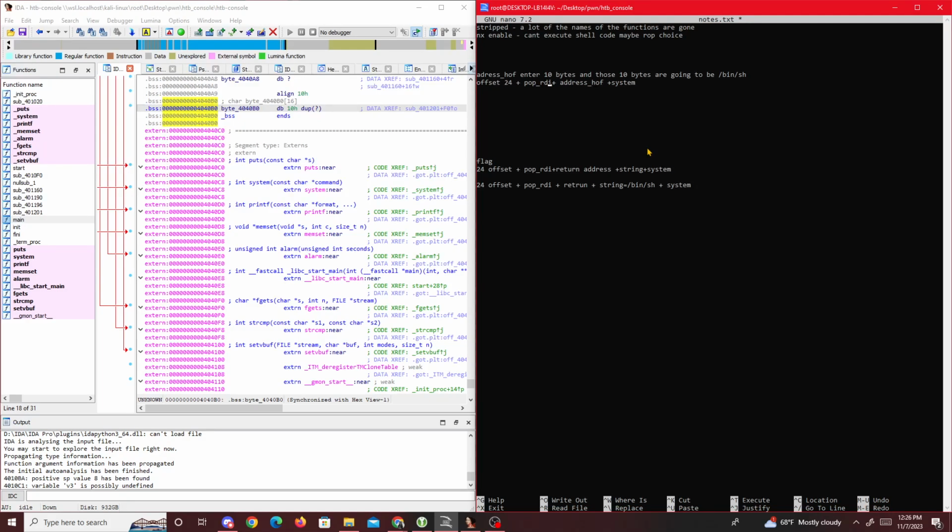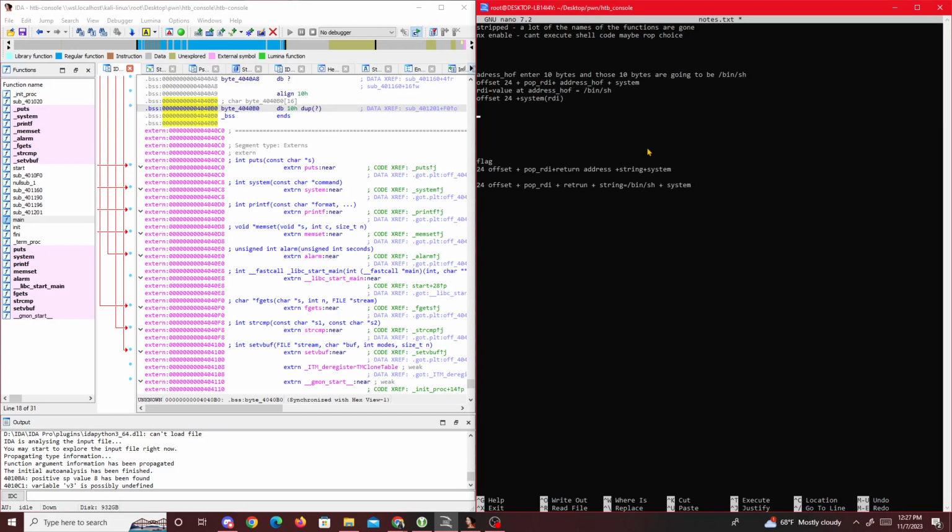So what it's basically gonna do is we're gonna go to our offset. We're gonna set up RDI to load an address of end of file, and after that it's gonna run the system command. And this system command is going to pass in an argument, so it's gonna be system RDI, plus the offset of 24. So this is basically what we're setting up for the most part, and RDI is gonna hold the value at address HOF, which is gonna equal to bin sh.